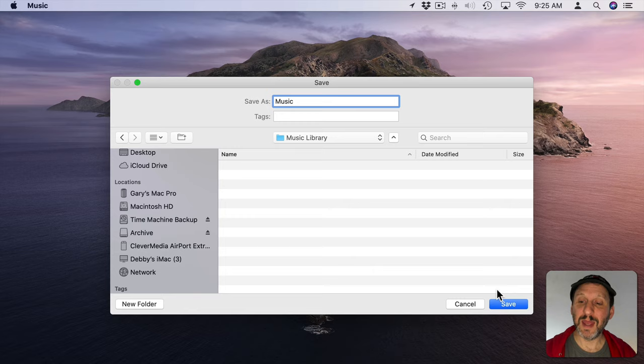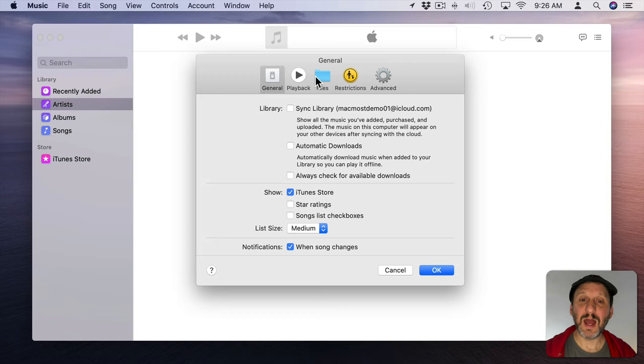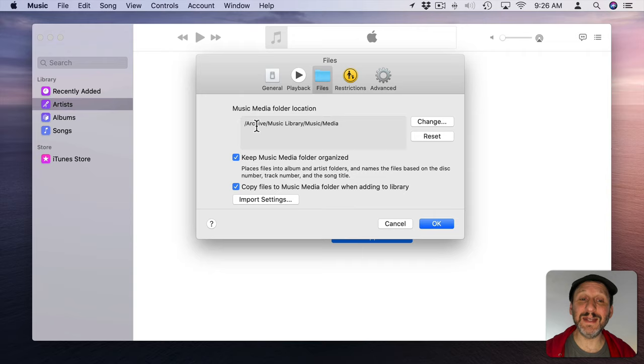So now I've got a new music library. If I look under Music Preferences, I can go to Files and see that the location for the media folder is indeed on Archive, Music Library, under Music and Media.